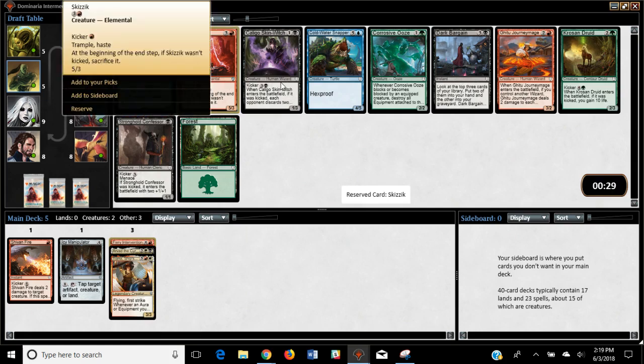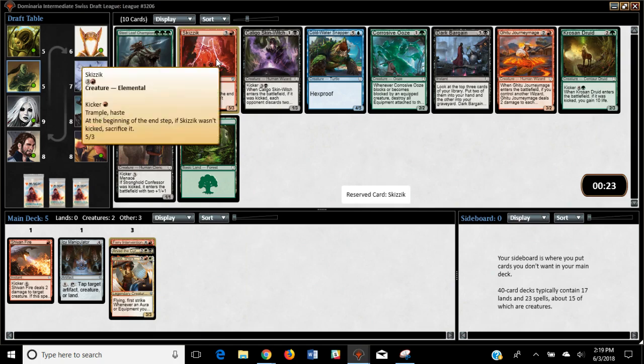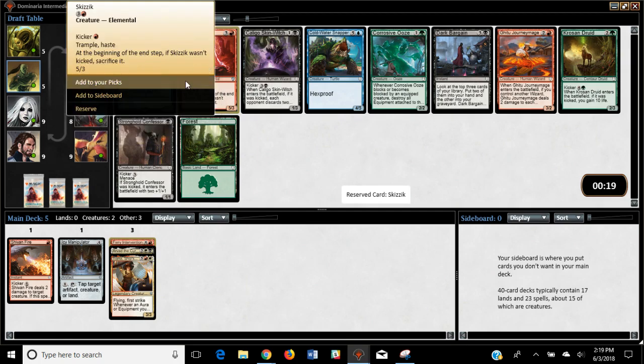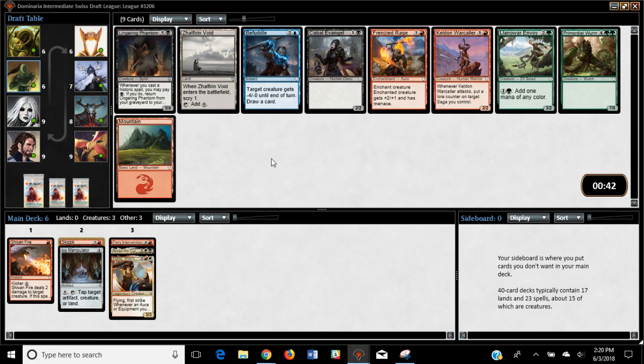Caligo Skin Witch, Snapper, Dark Bargain, Journey Mage, even Grozen Druid. I mean, basically all the rest of these cards are playable. Borderline, with the exception of Corrosive. So, I mean, we'll take the Skizik.